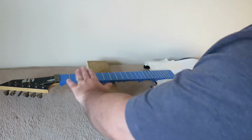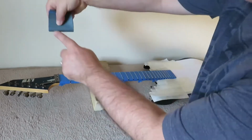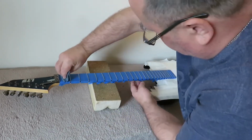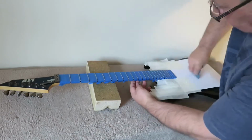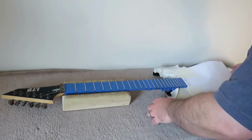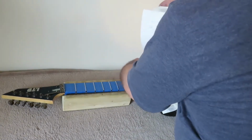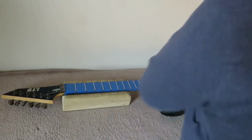And once I've finished with the 800 grit, I'll move up to finer grits and finish on about 2,500. So there we are, we've got some nice shiny frets. They look like new, and we can take all the tape off now.